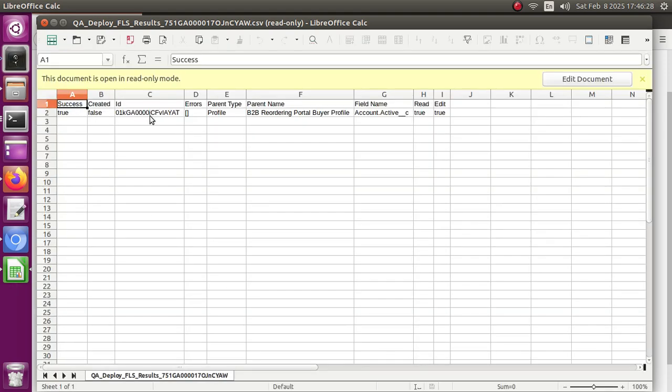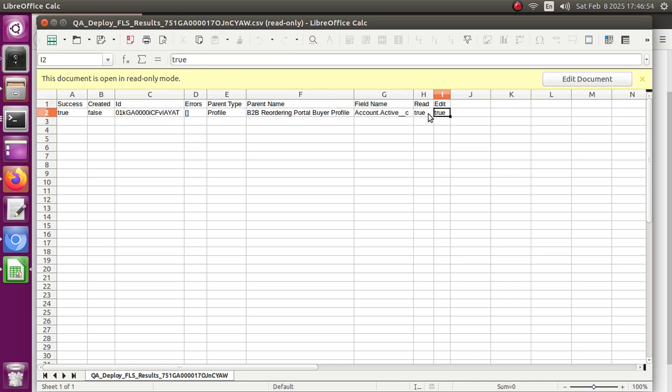You can see the number of permissions we deployed. That many rows will be there in this CSV file. You can see the success message, which is true. That means this is successfully deployed. If you get any errors, the error will be shown in this column, and then you can see which permission it is for. This is the profile, this is the field name, and these are the permissions you are deploying.